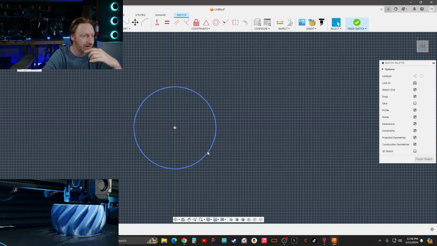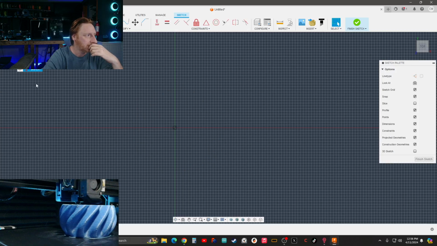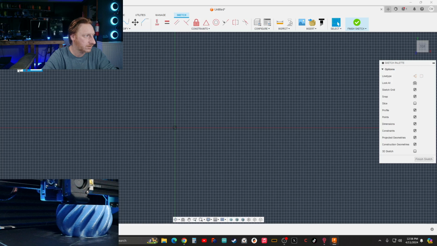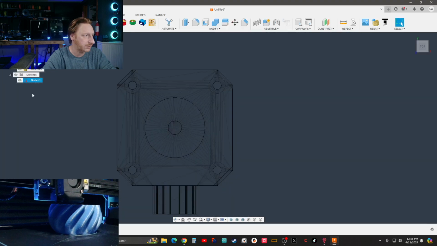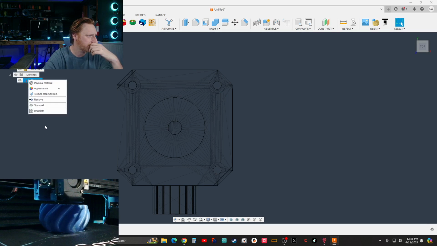Let's get rid of this. What I need to do is I need to have a center point. So we'll get rid of this sketch. We'll finish the sketch, and then we'll get rid of the sketch. Delete the sketch.